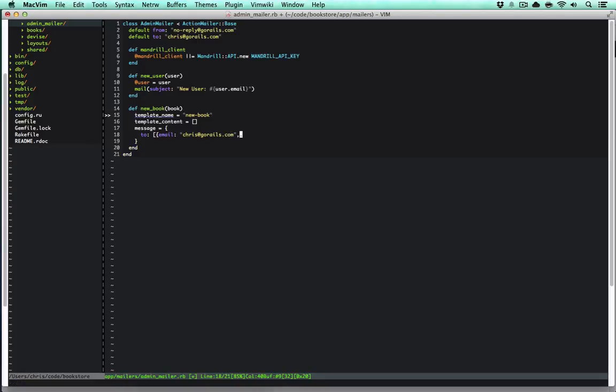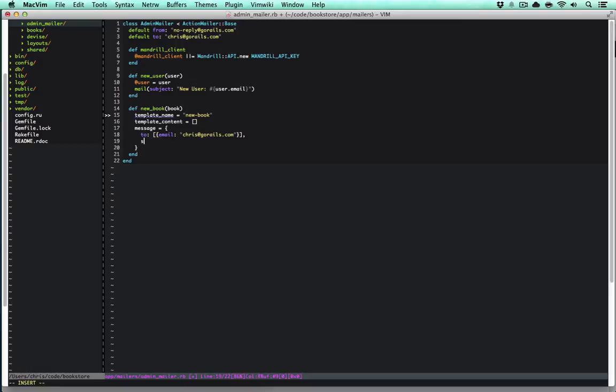If you want to make it dynamic, then you would pass in a user in here, and then instead of this, you would say user.email. But because I want it hard-coded, I'm going to do that because this is an admin notification. And the name option you can also add in. So you can put your name in there if you want. You can leave it blank. It's not required. And that makes it just a little friendlier when you receive the message.